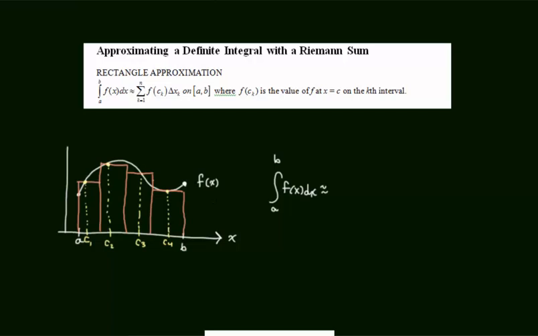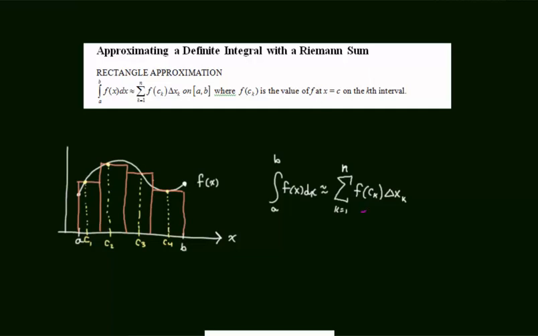Now back to the approximation. The integral from a to b of f of x dx is approximately the sum of these rectangle quantities. So I'm going to add up, so I'll show the sum, from k equals 1 to, in this case, 4, but in general it's going to be n rectangles. Each rectangle has a height of f of c sub k. So k will go 1, 2, 3, in this case 4, but in general up to n. And then the width of each rectangle is change in x sub k, the first, the second, the third, dot, dot, dot, the nth.